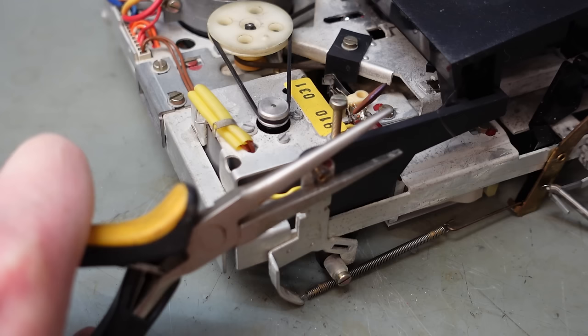I'm going to have to clean that up. I don't know if I can scrape it out. Yes, I can. Well, it's very stuck on there actually. I wonder if that is a belt that's just decayed. I've never seen anything quite like it, I'll be very honest.